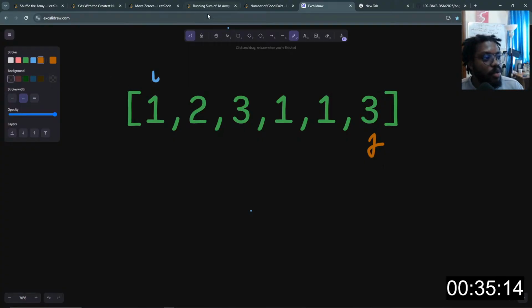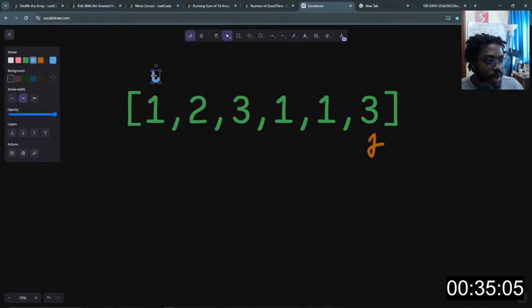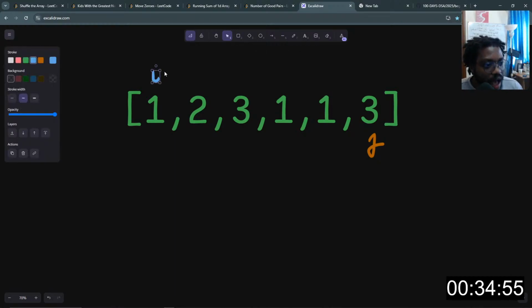Now this will help us place i and j at different points, right? Will help us bypass the first condition, which means 2 pointers at different positions, but the first pointer has to be less than the second pointer. So automatically i is 0, j is equal to the length of the nums array minus 1, right?